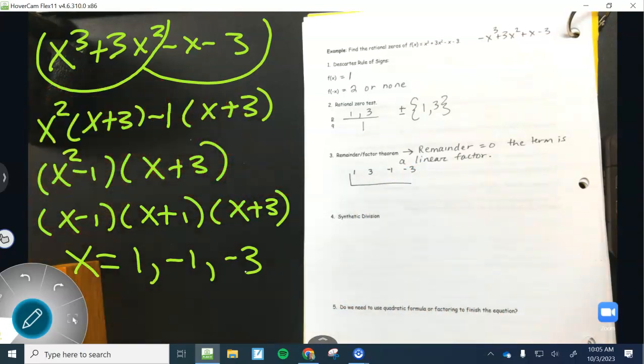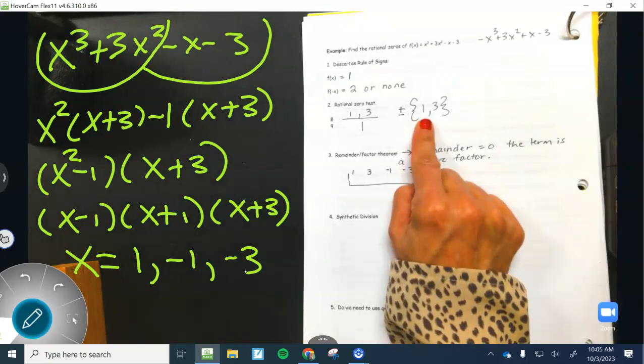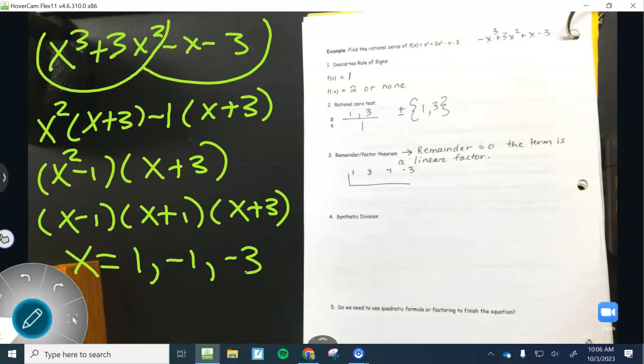Now look, I'm going to plug in either a positive or a negative value. What do I have a higher probability of? Look at your Descartes' rule of signs. Do I have more negatives or more positives? Yeah, then I'm going to try negative first. So I'm going to choose a negative number from my answer bank. I'm going to choose a negative 1. Let's put a negative 1.